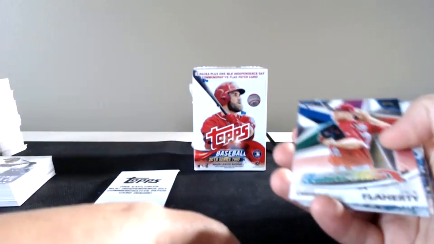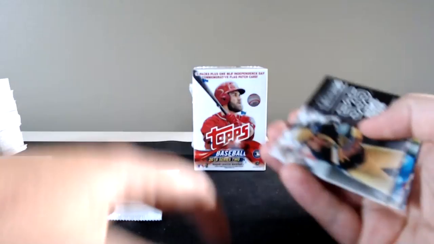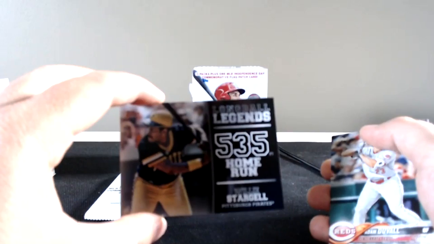Thirty-fifth anniversary, Yu Darvish. Rainbow foil, Ichiro Suzuki, Braves. Francisco Mejia, Future Stars. Jack Flaherty, Future Stars. Kyle Schwarber, Legends in the Making. Willie Stargell, Long Ball Legends. All right, that's the end of all our regular cards in box number seven.